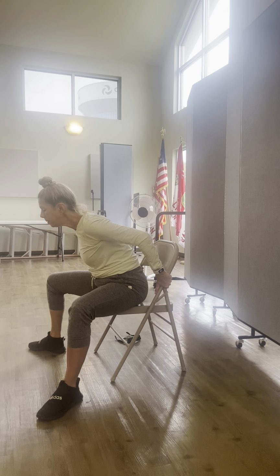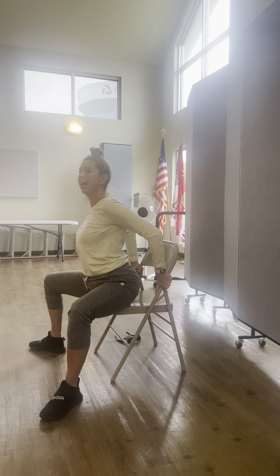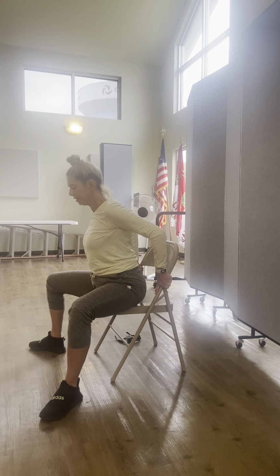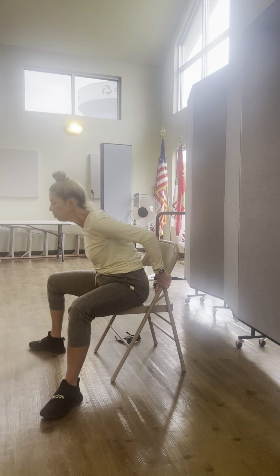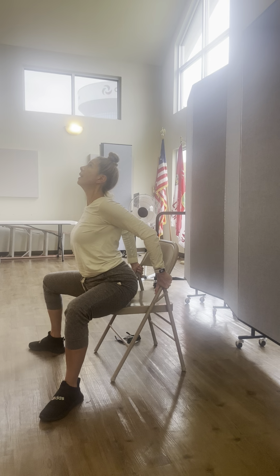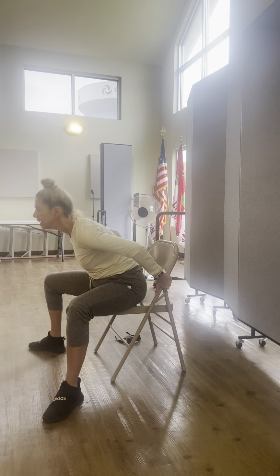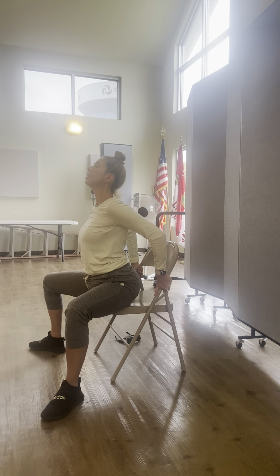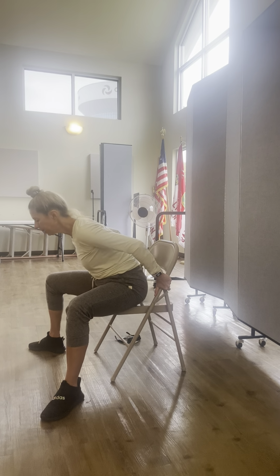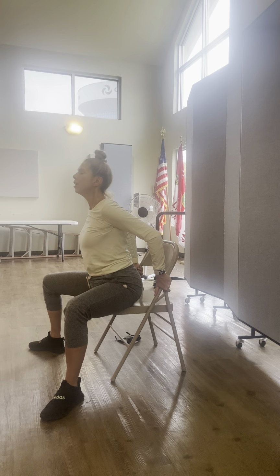From here, opening up through your heart, inhale, breathe into the center of your chest and lift up through your collarbones. It'll be reminiscent of a seated cow, but different. Exhale, relax. No rounding in the spine. Inhale, pull forward. Chest opener, lead through the heart. Look up at the sky. And then exhale, come to neutral. Two more like that, coming forward. Inhale, pull up. Crown of the head lengthening, looking up at the ceiling. Exhale, neutral. We have one more. Inhaling forward. Lifting up, looking up, and in, and exhale, relax forward.